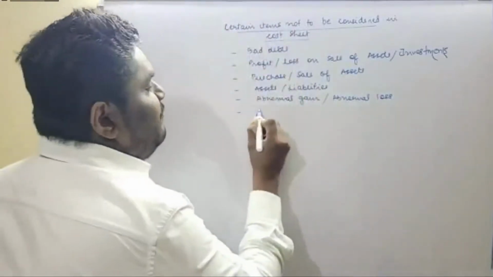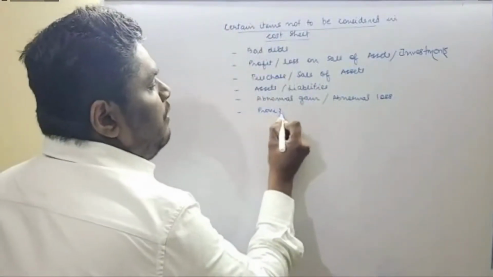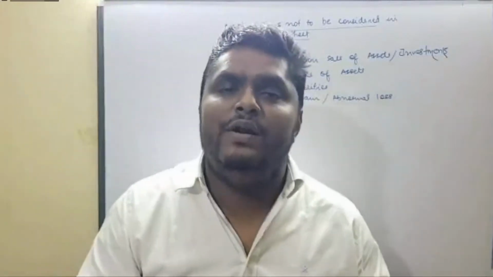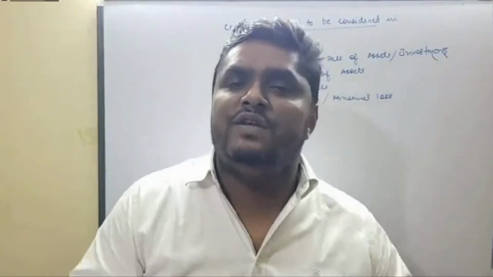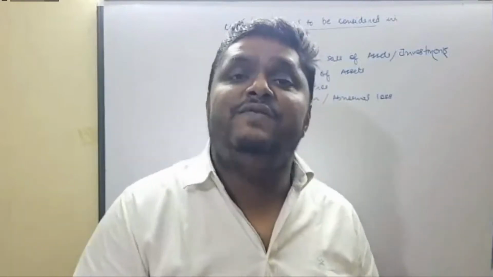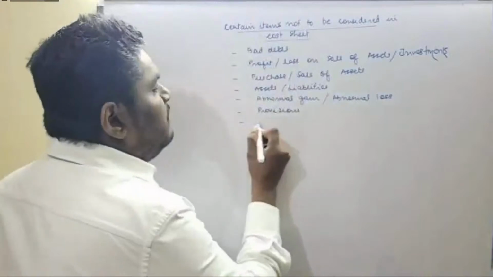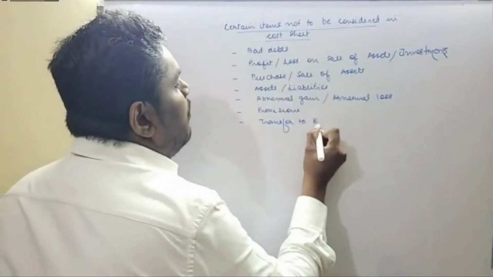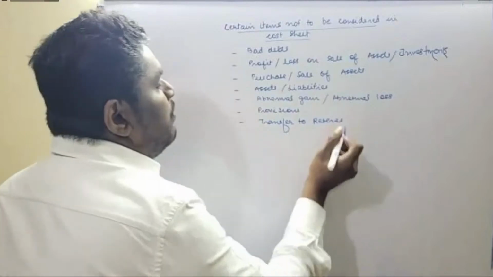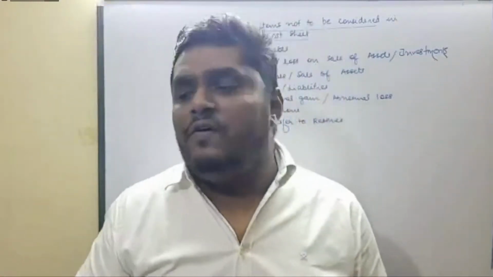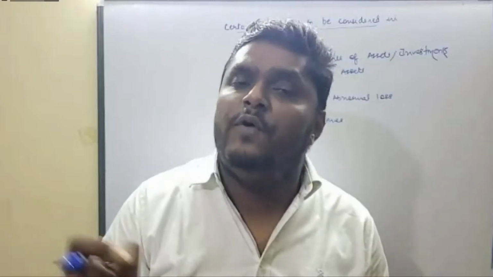Further, any sort of provisions if given in the question will not form part. Provisions by whatever name called, that is provision for bad debts, provision for discount, or any sort of provisions or any sort of transfer to reserve will never form part of cost sheet. So any sort of provisions and any sort of transfer to reserves will never form part of cost sheet.